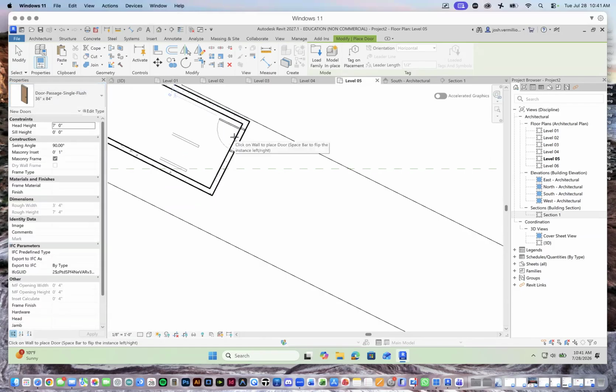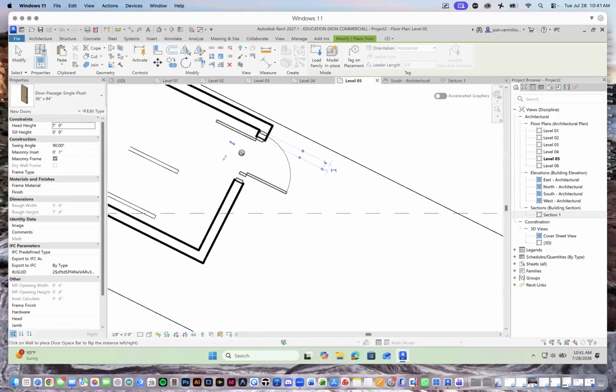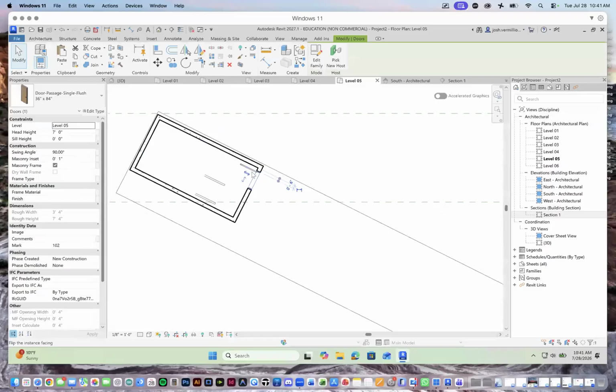What's interesting is that you can't just put a door anywhere. You have to put it into a wall. And then what that does is actually add the opening in the wall for you. It adds the door swings, etc. I'm not sure why it's not drawing the door swings for me here. There it is, though. There's the door. And it's going to swing inward, right?